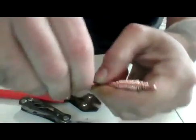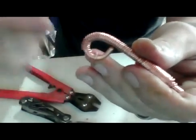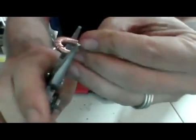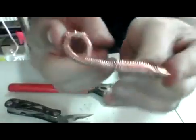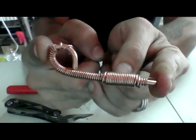Okay? And point your end in the center of this circle here. And now you've got your first health pin using a single wire. If somebody would like to get a screenshot, you can.